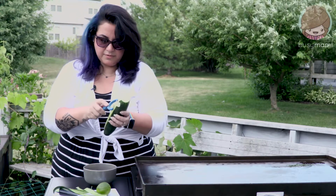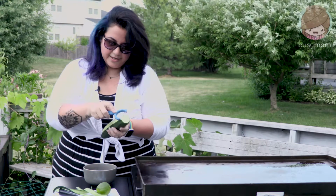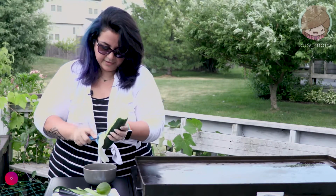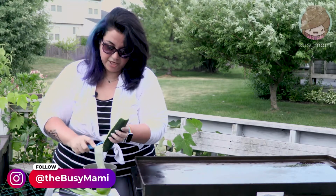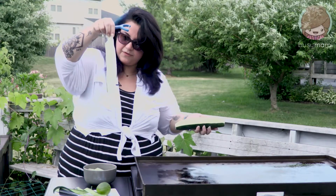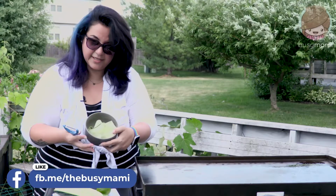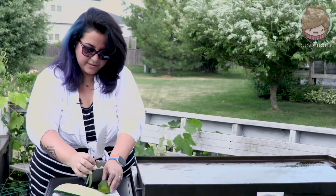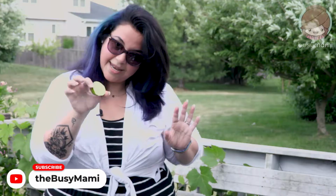And then all you do is keep peeling these strands like this. So I'm gonna peel a couple of strands. Normally I would do the whole cucumber, and the longer this sits in the fridge, the better, because it marinates a little bit longer. But look at these beautiful strands of cucumber. Let me show you what that looks like. It's just so pretty.